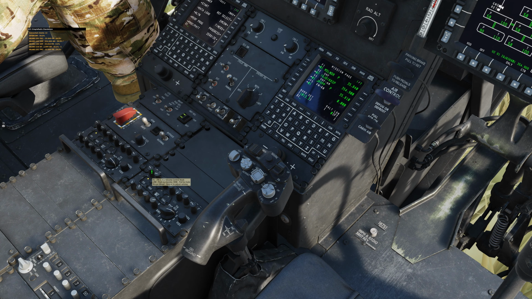Now, if you want to change the volume of the radio, you change it right here. 1, 2, 3, 4, as always. It's pretty straightforward. Of course, if you push this out, then this radio is muted. You can clearly see you don't have volume for it anymore. Muted. If you scroll it, you can change its volume, as demonstrated.